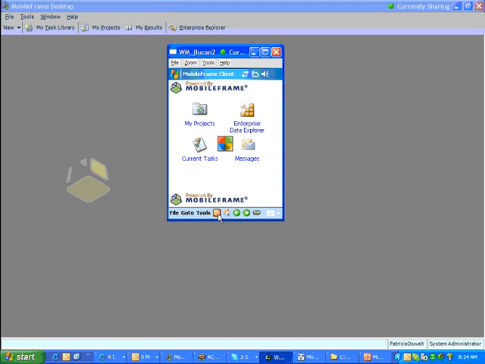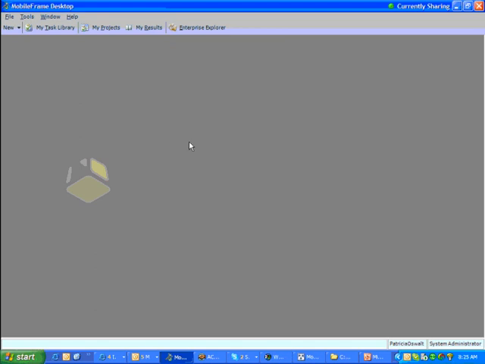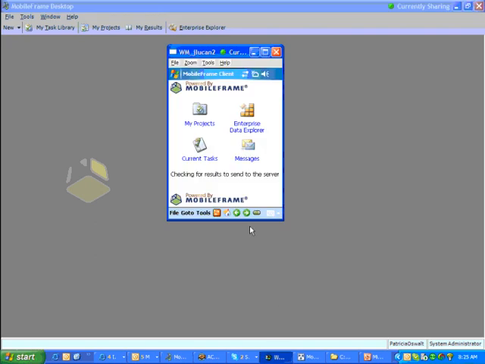Hit it just now, and it'll go out and do a check, make sure there's connectivity, and if so, it will go ahead and start syncing. And if not, I'm also going to show you another thing over here. This is the mobile frame desktop, and it's sending you messages right here as to what happens. And if that failed, let's say you lose connectivity, it'll put a message right up there.